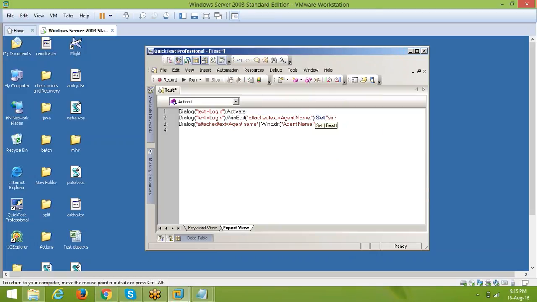We are specifying it as a string. Is it clear? Like this we need to do the same after that also. First we specify the parent object, then dot, then the child object, the property colon equals to the value of the object, dot method. For the password field also, the same thing. Go ahead, take the controls and go ahead.